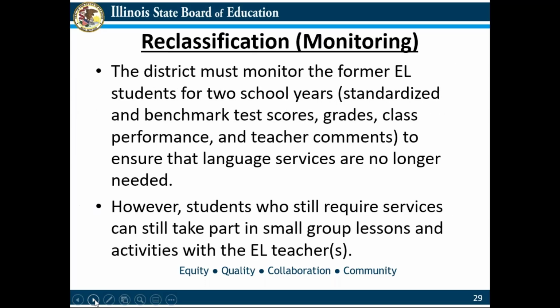Reclassification is a new term for monitoring. We know that years ago they used to ask for 4 years of monitoring. Illinois requires 2 years of formal monitoring. We ask for a differentiation of monitor forms. Some schools have a form that they fill out. Some schools have data or spreadsheets that they fill out. They have this information included: standardized and benchmark test scores, grades for each quarter, classroom performance, teacher recommendations or comments in ELA, math, science, or social studies. The whole goal is to ensure that language services are no longer needed.